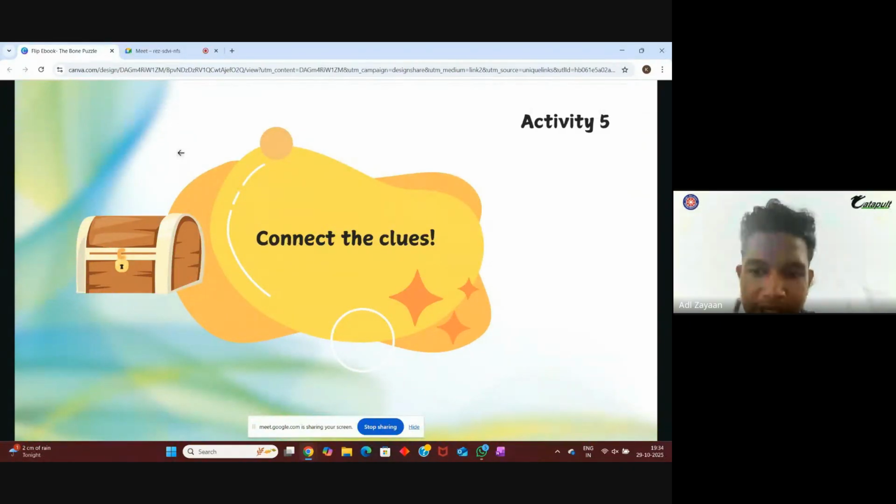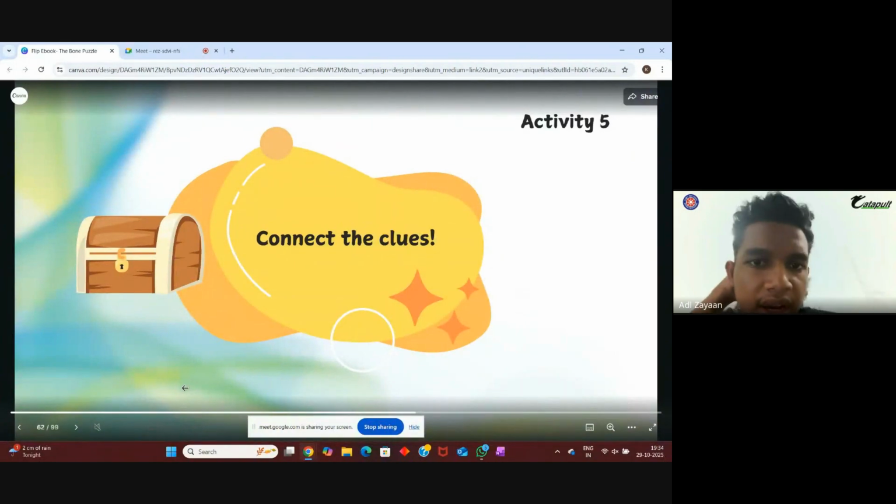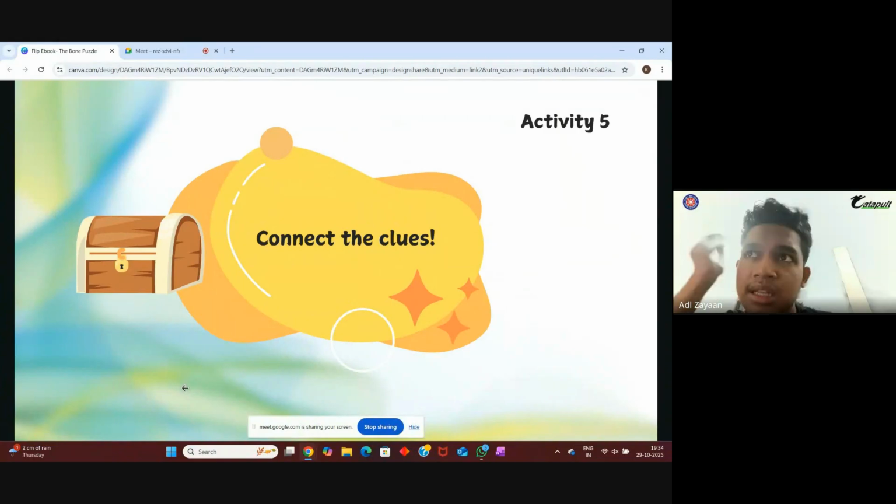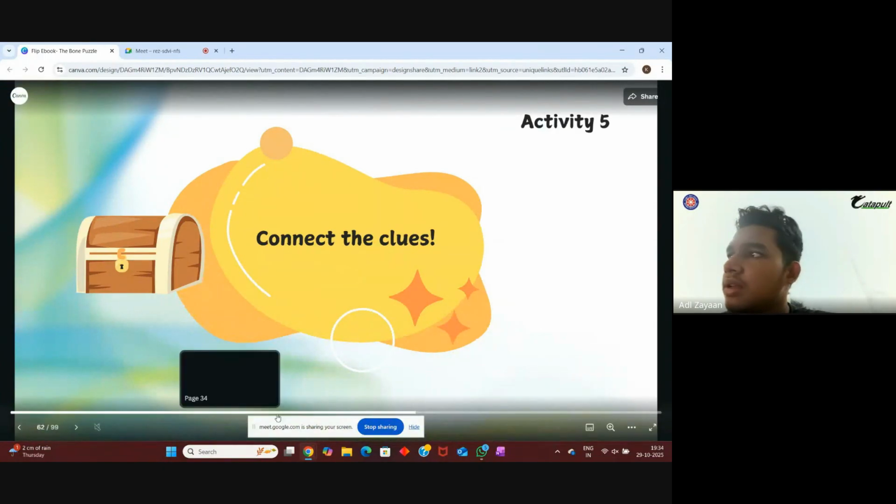This is a very small, very simple chapter, but I guess you learned many things from it. We stopped at an activity where there will be some determiners, so we need to fill the sentences using determiners. What are determiners? Can anyone say? We learned about many things yesterday: reflexive adjectives, pronouns, and all. Now we are discussing determiners.